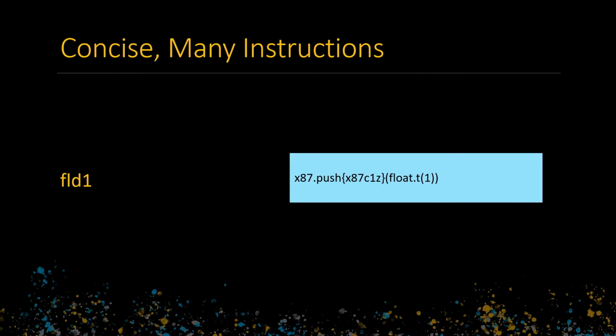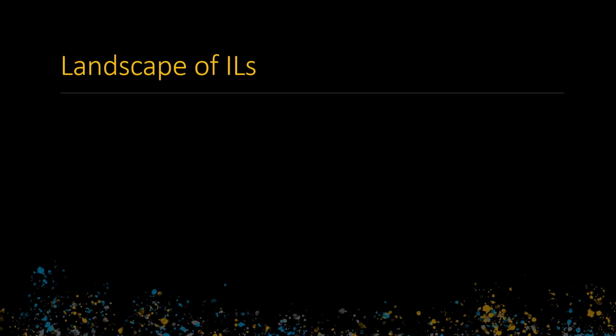Conversely, if you have an IL that can handle floating point instructions, for example, you might have something very concise. This is a floating point load of integer 1, which I don't even know if anyone's actually done this in REIL. My guess is not, because trying to implement IEEE floating point in a very simplified instruction set would be pages and pages of IL, whereas it's literally a single line in a more concise representation, because there actually are floating point operations in that particular IL.